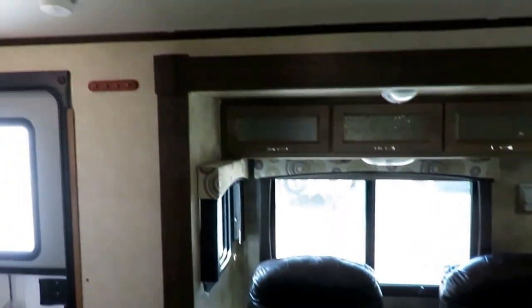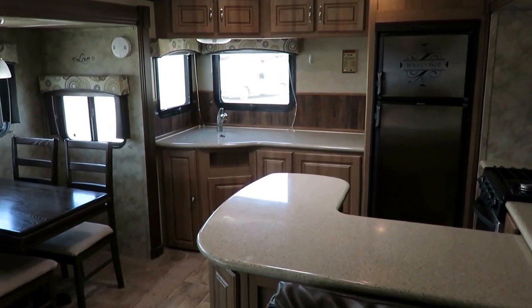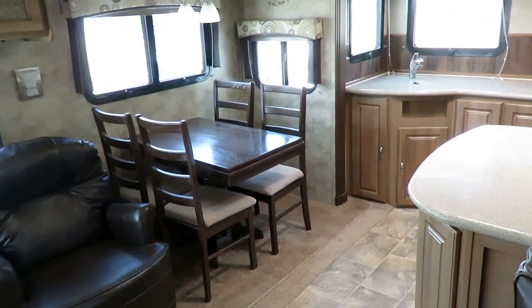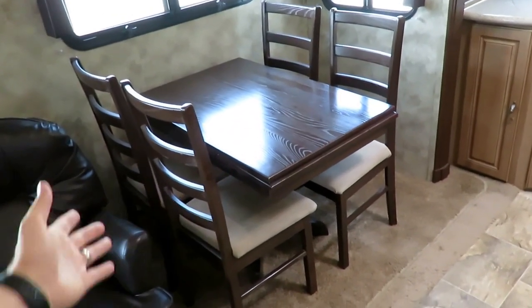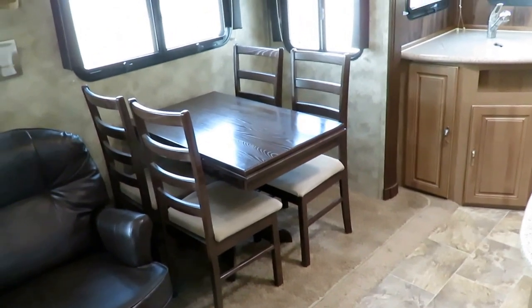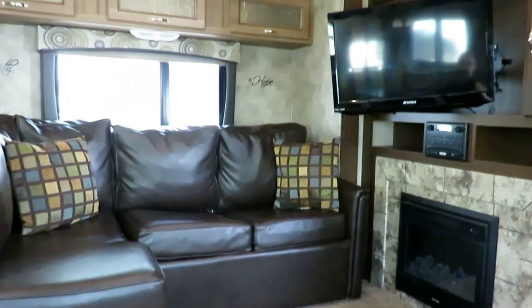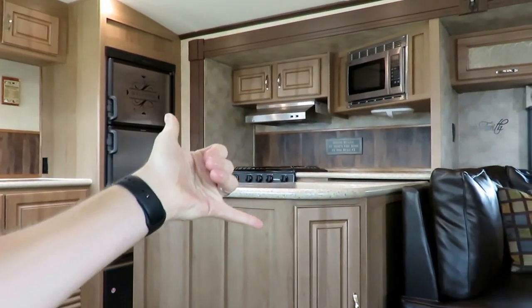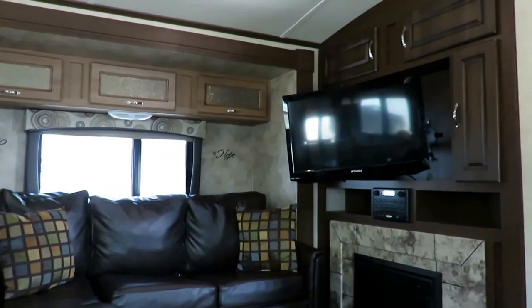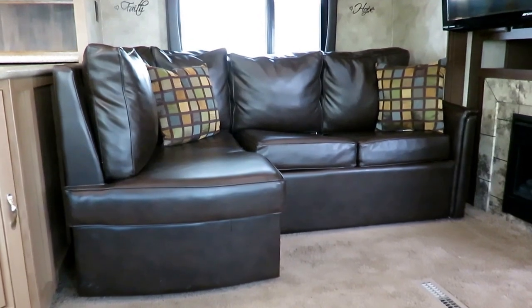It's just got a real smooth, good look to it. They did a nice job in here. This is a couples coach. You've got a nice free-standing table set up with an extension leaf for guests, and because this is a floor-flush slide, you can kick the chairs out a little for more elbow room. You've got twin barrel chairs over here to swivel and rock. This is an interesting rear kitchen, middle living room layout — opposite of industry standard. Traditionally you get a middle kitchen, rear living room. They flipped it, which makes this a beautiful floor plan for extended season or seasonal park camping.